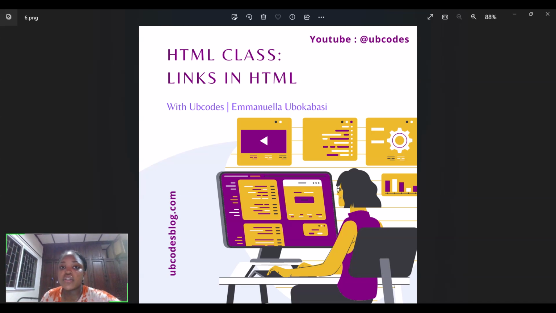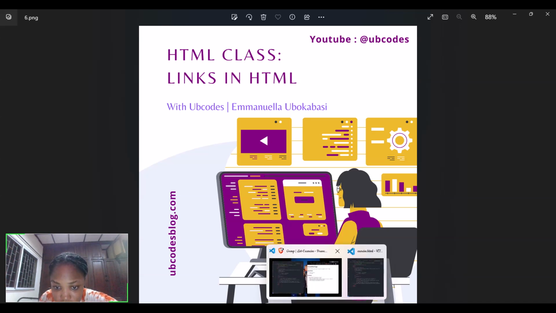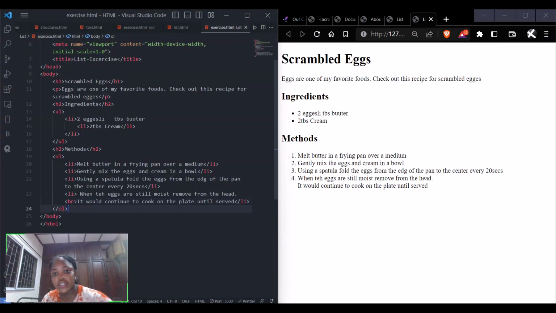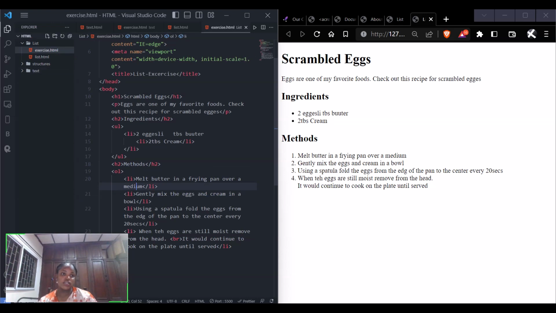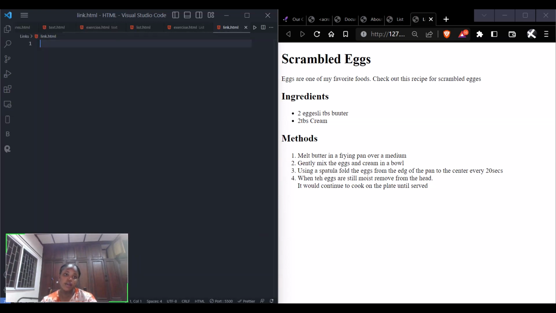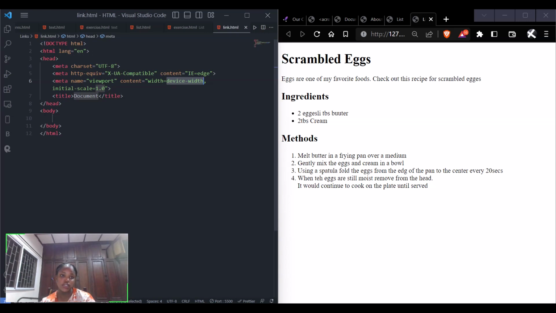Alright, so I'm going to show you the basic structure of how you can write a link. So let's go back and create a new folder called links. Then I'm going to do link.html, and let's create our boilerplate.